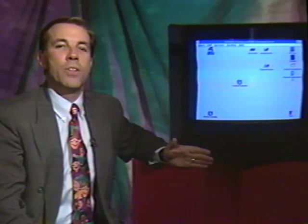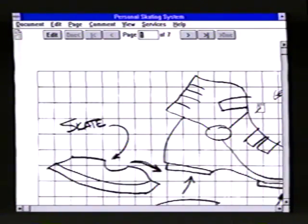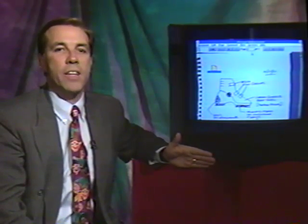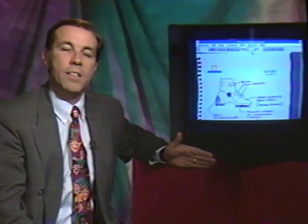Working in Keyfile is as simple as double-click or drag and drop. For example, to open a document, just double-click. Here's a 7-page complex document. It's complex because it includes both paper and electronic pages. The first page is a designer's sketch on a piece of graph paper. And the next page has the notes that the engineer made in his engineering notebook. Keyfile can capture millions of paper documents you create or receive via mail and fax using a broad range of off-the-shelf document scanners and fax devices from leading companies like Hewlett-Packard, Fujitsu, Intel, and Ricoh.